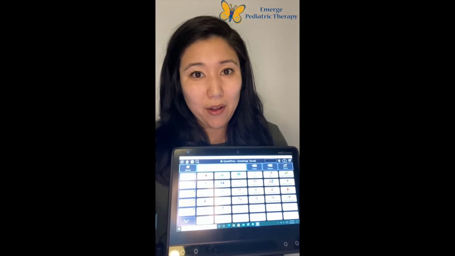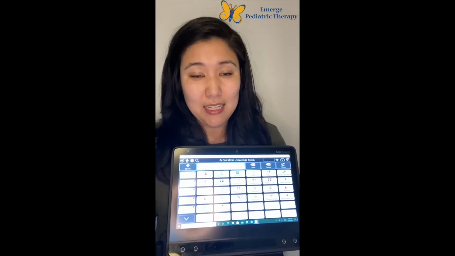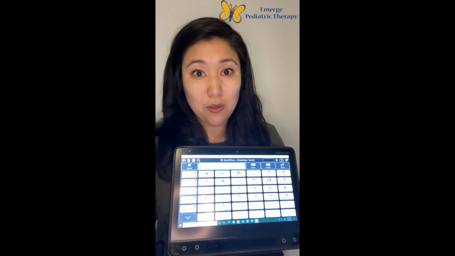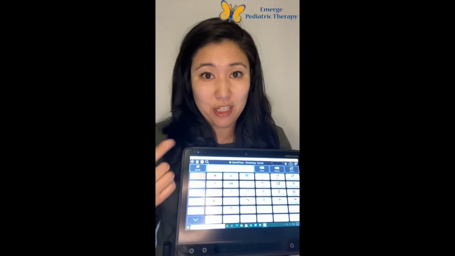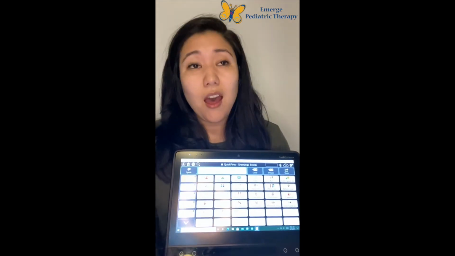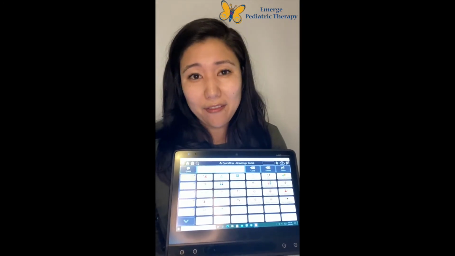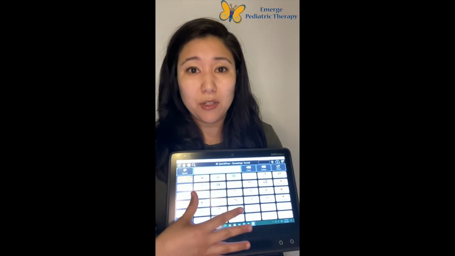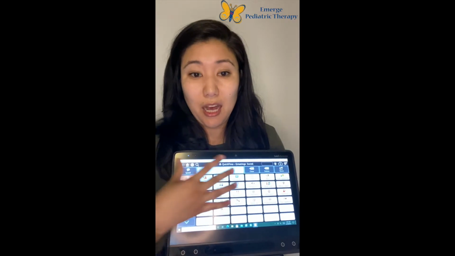For people without any motor deficits, the easiest access method is using their finger to touch the screen, and that will activate the key. Hi. But for those who have fine motor deficits, there are a couple things that you can do to help you.